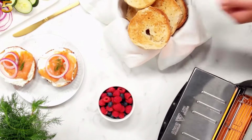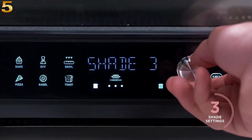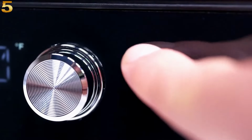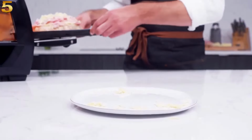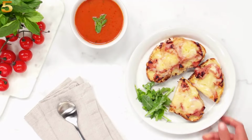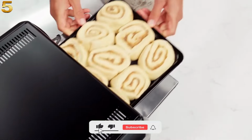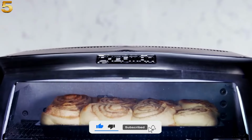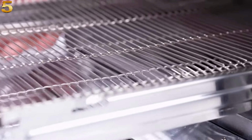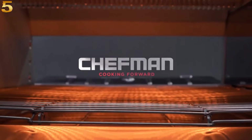Built with intelligent touch controls, 6 cooking modes, and 7 shade settings, there's an easy option for any type of meal. Move food from fresh or frozen to finished faster with infrared technology that evenly distributes heat for unbeatably consistent results. Or just set to bake and close the doors to make the softest cinnamon buns. Designed with a removable, dishwasher-safe conveyor belt, cleaning the food mover is as easy as cooking with it. The Chefman Food Mover. Meals in motion.